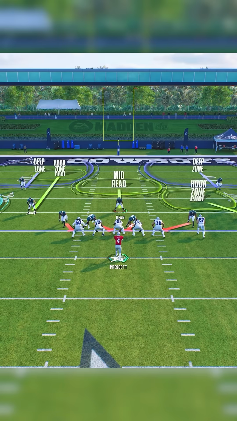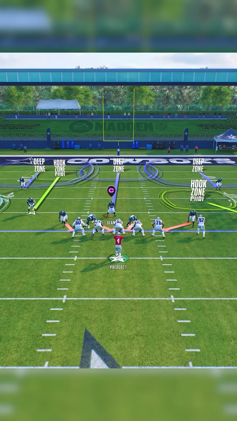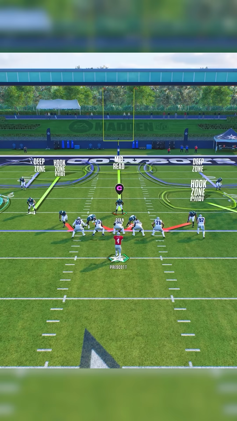You can take your middle linebacker here, and instead of putting him in an inside third, which is okay for building a sort of Tampa 3 shell, he'll actually get back better if you keep him on a mid-read or a 3-rec, and then zone stem that mid-read all the way back. He'll actually turn and run much faster. So there's lots of cool things that you can do with custom zone stems. Like I said, it gives you total freedom over exactly where you want your players to play.